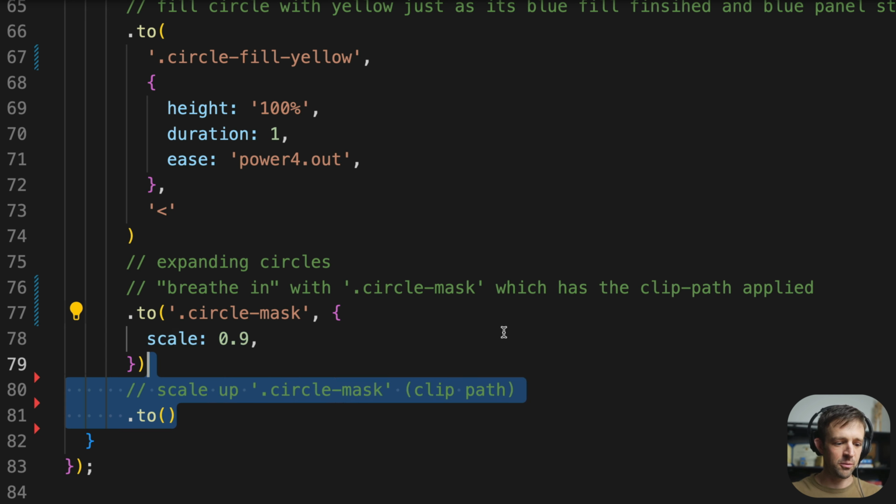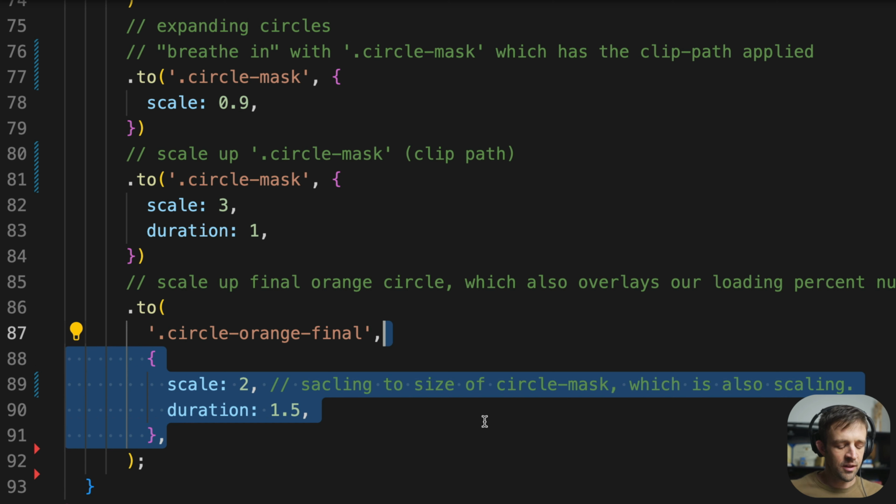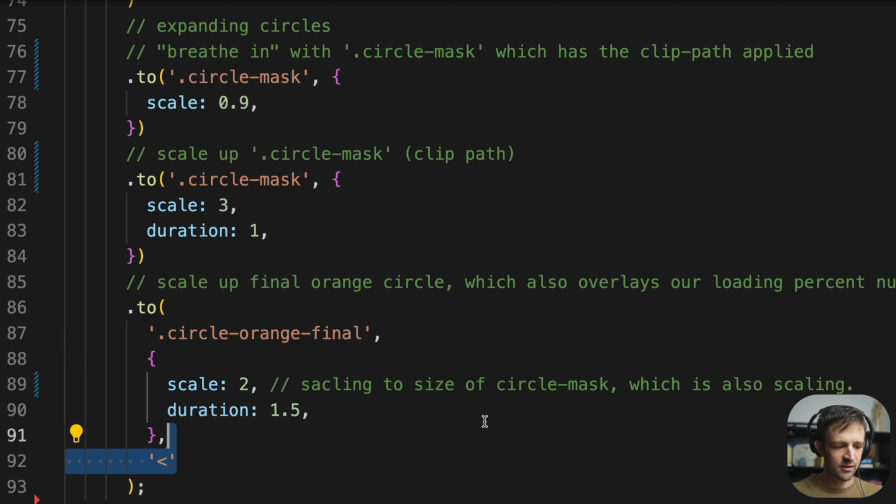And then we're also going to scale up the final orange circle, which overlays our loading percent number. So we'll target the class of circle orange final. We'll set the properties to scale to 2 over a duration of 1.5 seconds. And we'll make it start at the same time our circle mask starts expanding.